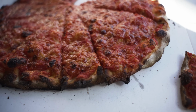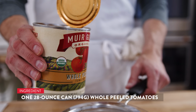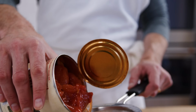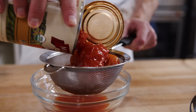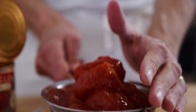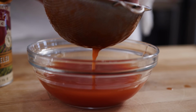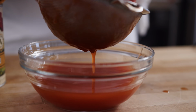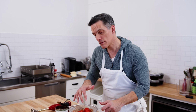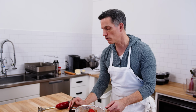All of the sauces to me tasted very fresh. It didn't taste like a reduced sauce that had a lot of sugar in it or a lot of spices. Very simple, very bright, very fresh. And the reason I'm straining is that I don't want a super loose sauce, right? Remember that everything is kind of being done with the intention that we have a crispy crust. I'm trying to maintain that nice crisp crust. So I'm pulling off some of the moisture while still retaining all of that tomato flavor.